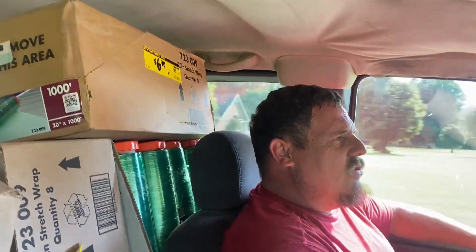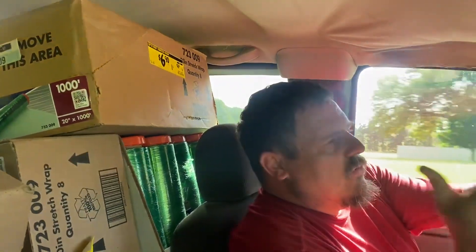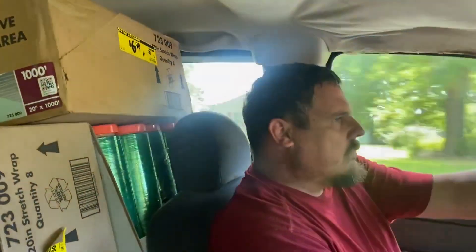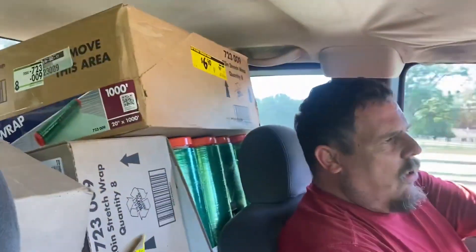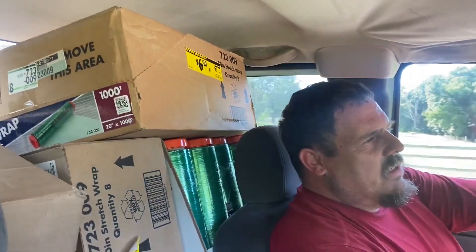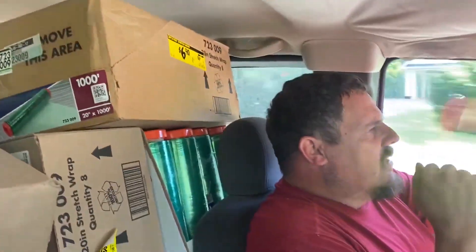This is nice stretchy shrink wrap. The trick to this stuff is it's got the handles made into the roll, so you don't burn your fingers when you spin it out. If you're walking around that machine going around and around, you get dizzy, number one. And that thing sliding on your hands wants to cut your hands. You got to put gloves on, or you got to have your little holders. I got little holders, but we never use them because it's a pain in the butt. You stick the roll on there and get it all lined up — just simpler to run around it, but you get your hands all messed up.